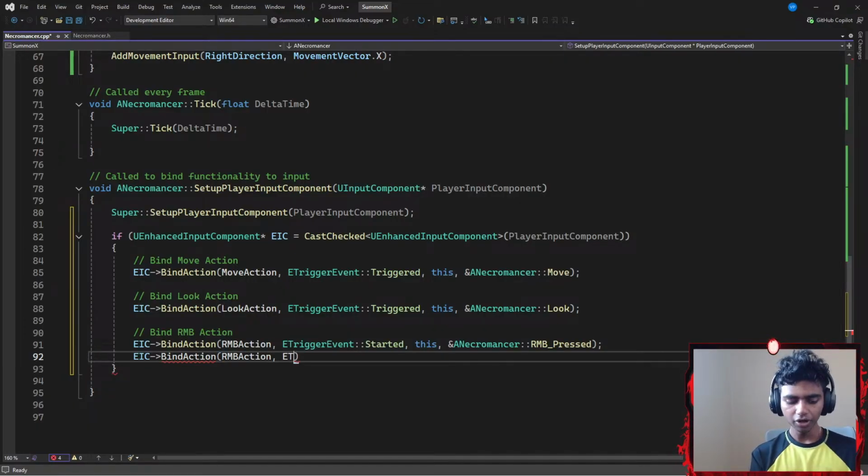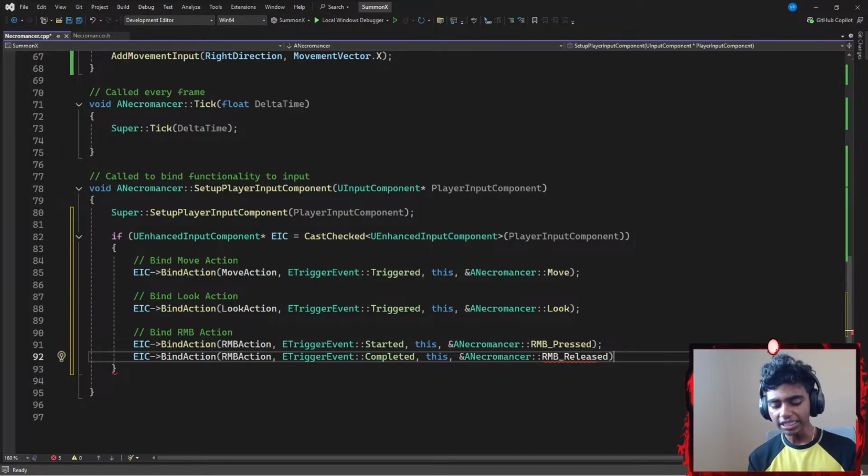There, I'm gonna go with an E trigger event. Now if my RMB action has been completed, while I'm no longer clicking my right mouse button anymore, I want to do what the memory address of this function tells me to do. The function is going to be RMB released, ending with a semicolon. And that's about it for my RMB actions.